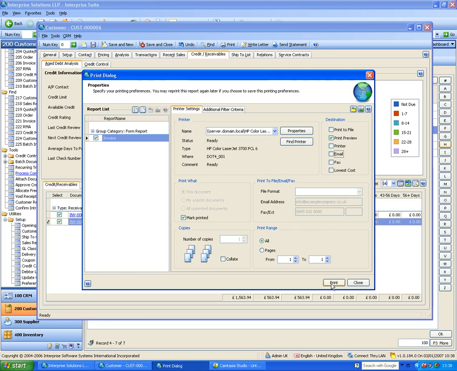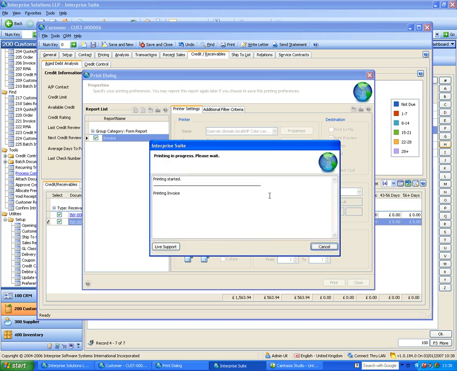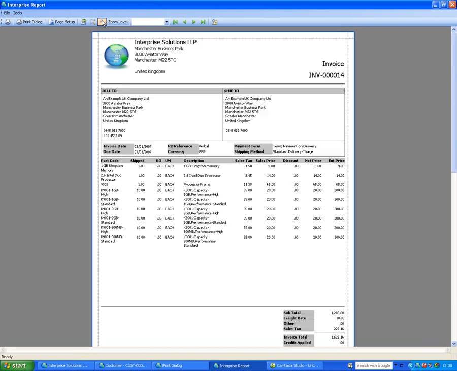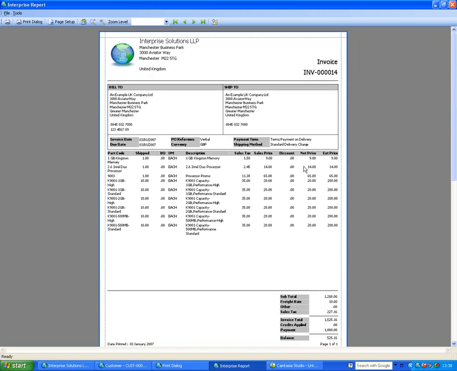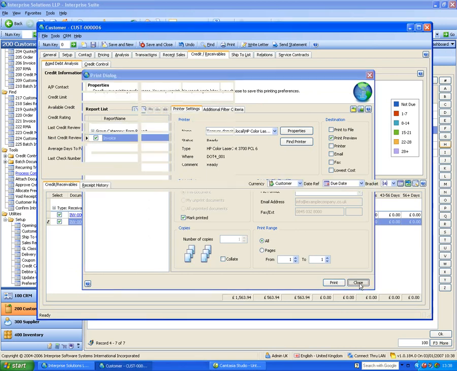So if I just print preview it, you can actually see that it'll copy those 2 invoices in a nice preview screen. All the printing is actually set up the same way. So essentially, whether you're printing a statement run of 200, that same print dialog comes up, so you've got all the same options whatever documents you're printing.